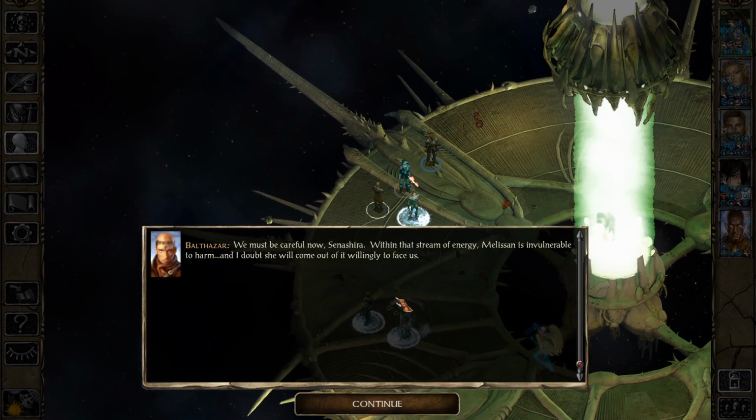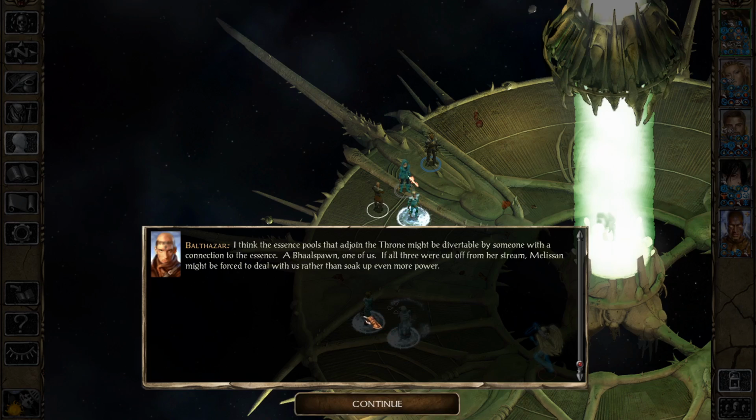And yeah. Now Balthazar says, "We must be careful now, Shira. Within that stream of energy, Melissan is invulnerable to harm, and I doubt she will come out of it willingly to face us." Of course means Melissan bathing in those essences over there. "I think the essence pools that adjoin the throne might be divertible by someone with a connection to the essence. A Bhaalspawn, one of us.